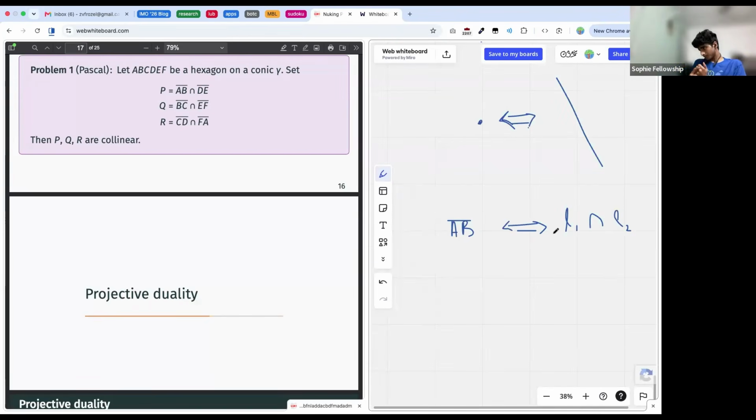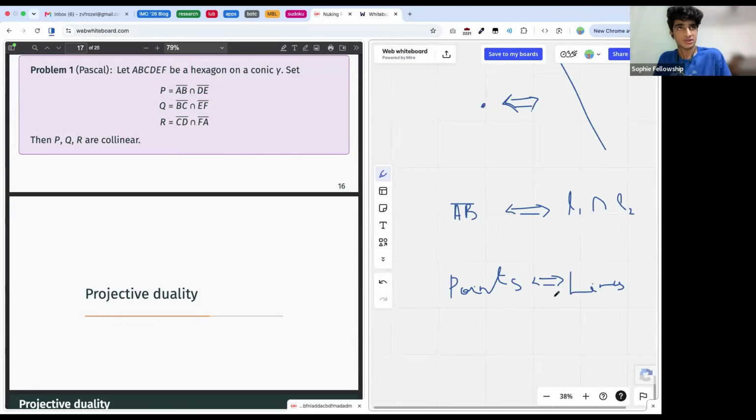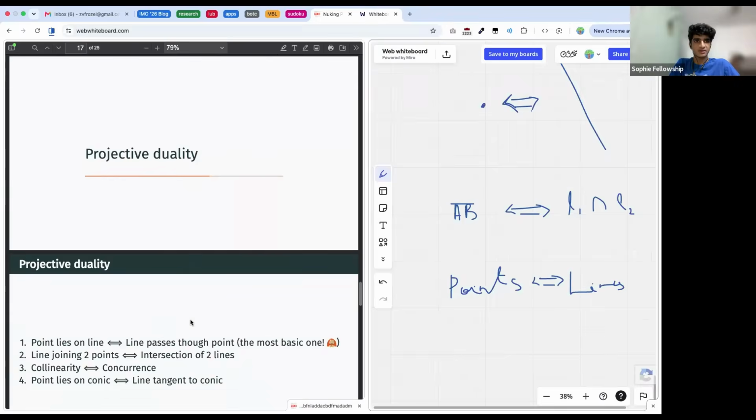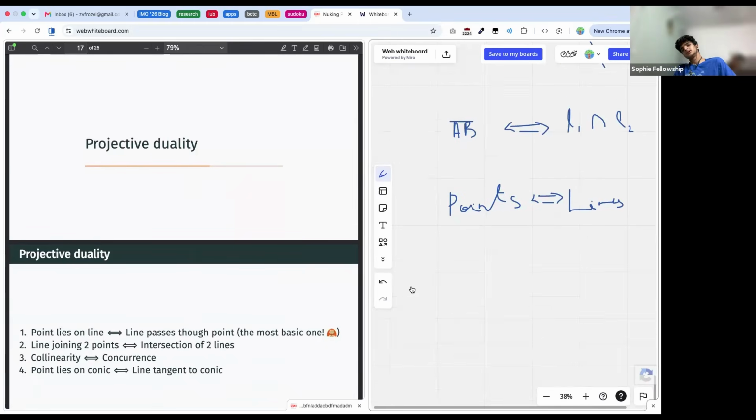The cool thing about duality is that you can define a bijection from the set of points in RP2, let's just call it points, to the set of lines, such that incidence is preserved, collinearities are preserved, coincidences are preserved, and cross ratios are preserved. That is called a pole-polar transformation. Because that exists, you can also formalize duality, but we'll first talk about duality in a more informal way.